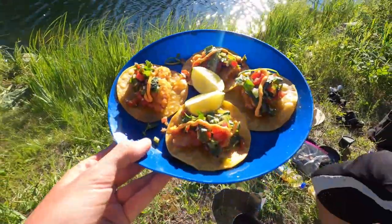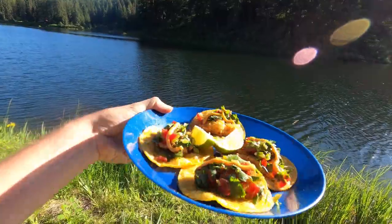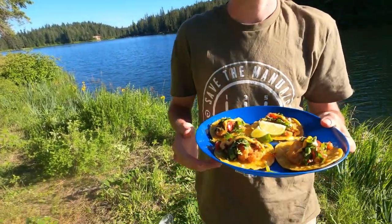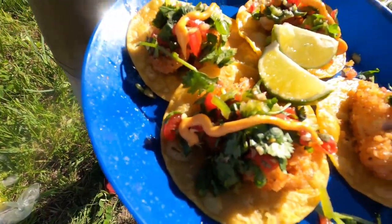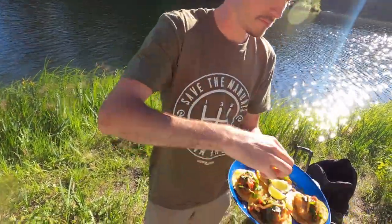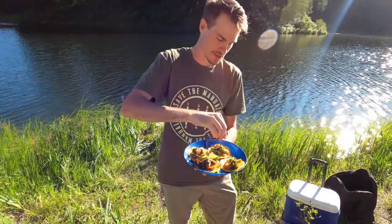That actually looks pretty stinking phenomenal. I'm excited. So I guess they aren't street tacos, they're lake tacos. These are little baby perch lake tacos. So Colt, how about I just give me a taste test. Do it. All right. Do some lime. Squeeze a little lime in my eye real quick.